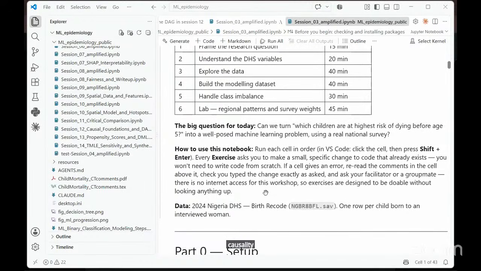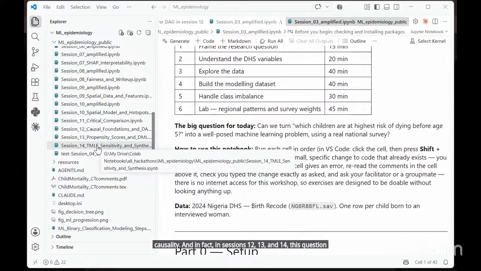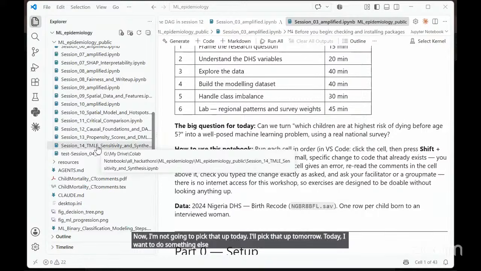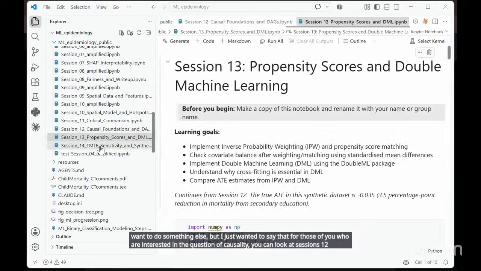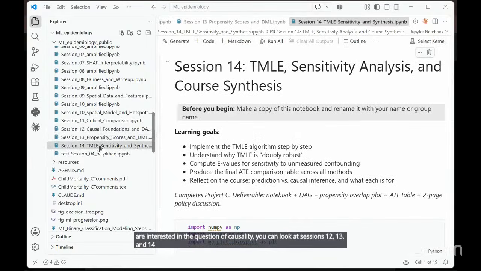And in fact, in sessions 12, 13, and 14, this question is addressed. Now, I'm not going to pick that up today. I'll pick that up tomorrow. Today I want to do something else, but I just wanted to say that for those of you who are interested in the question of causality, you can look at sessions 12, 13, and 14. Okay, and that addresses this question.